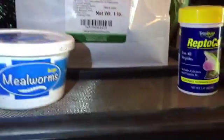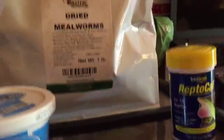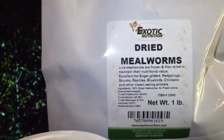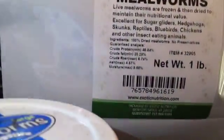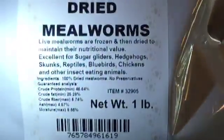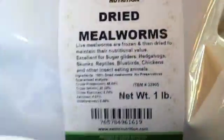Okay, so starting off with the nutrition: food, water, what you should give these guys. I feed them in two different ways. Number one is dried mealworms from exonutrient.com. This one pound bag, filled about to here with mealworms, is a very good deal, about 15 or 20 bucks. I use these for the leopard gecko and my hedgehog.